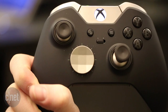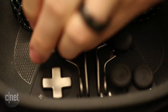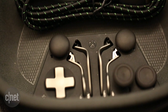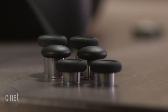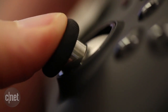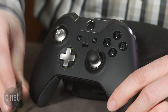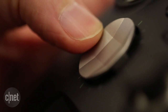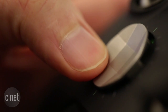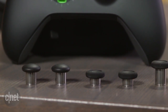Okay, so the customization, that's the focal point on the controller. The Elite ships with 3 sets of stainless steel analog sticks, each varying in height and tip design. You can even mix and match each to your heart's content. There's also 2 types of D-pads as well, one traditional plus shape and another octagon looking thing that should help hitting those directional diagonals. Best of all, everything's magnetic. The D-pads and sticks easily swap out with one another.